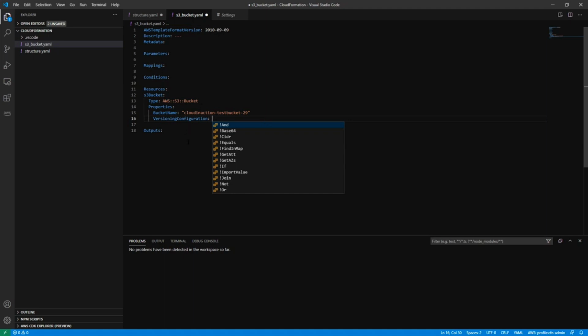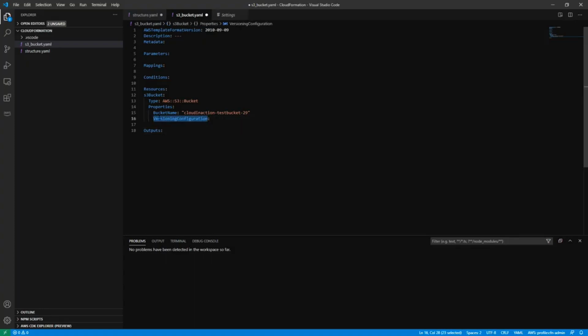And I don't have any suggestion for how to enable the version. So I understand that extensions are a very good idea, and people, thank you so much, but it still requires reading the documentation. So I will just quickly show you how you have to read the documentation of a CloudFormation template.